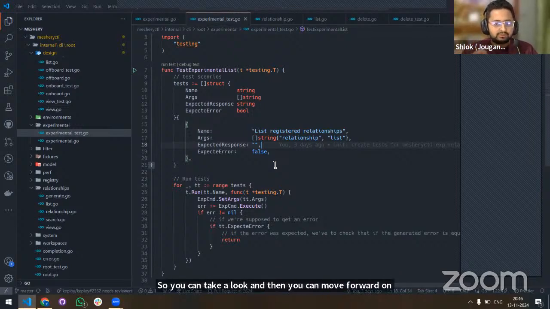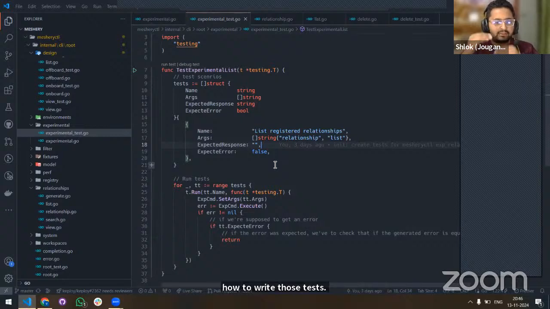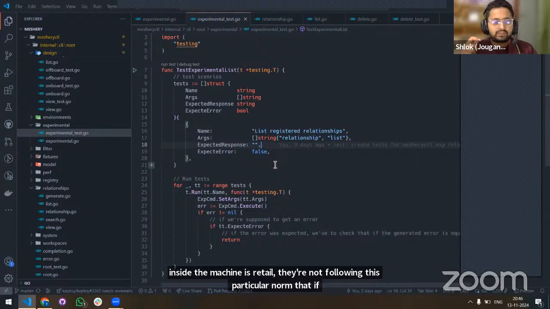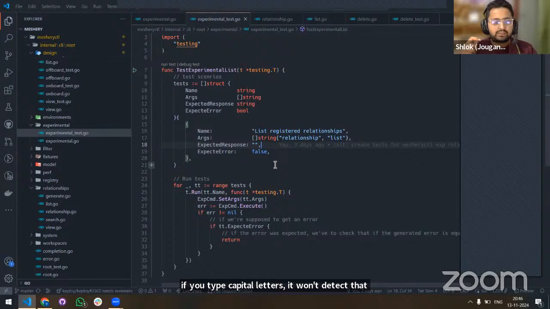Basically what we are looking for is whether the command is actually working, or whether the command supports case insensitivity. In this scenario, say I as a user typed list as a capital List. Some of the commands that we have inside mesheryctl don't follow this norm: if you type list in capital letters, it won't detect that command, and it will fail, saying this command does not exist.